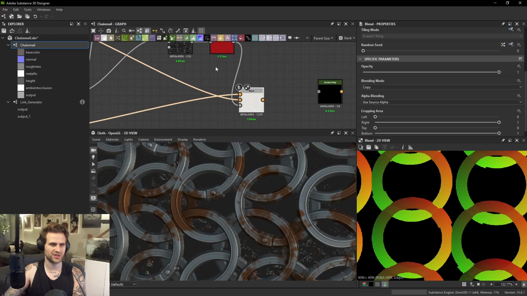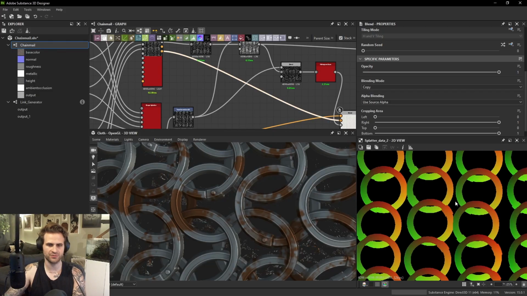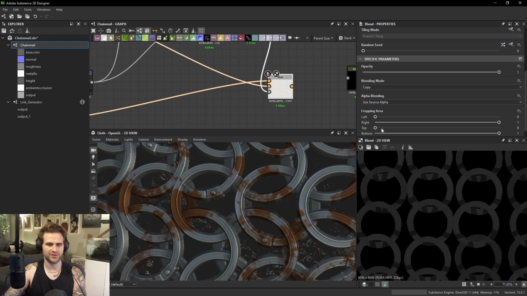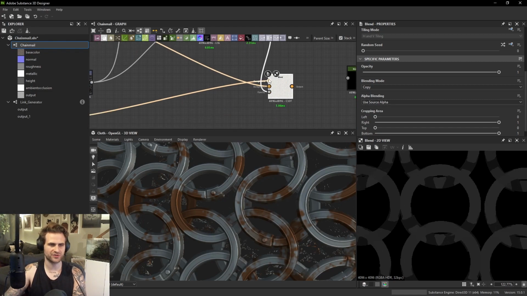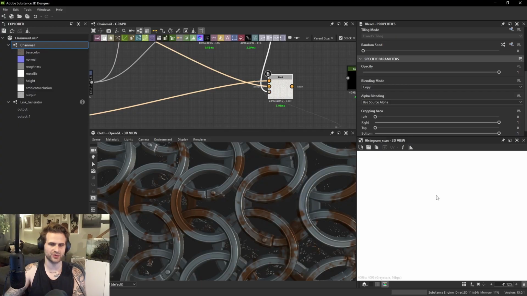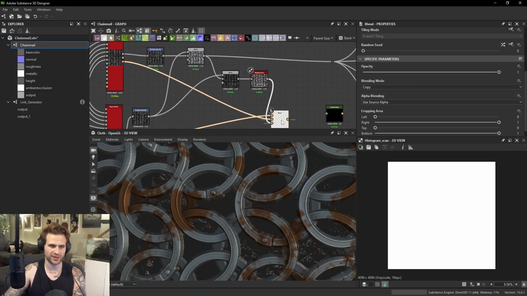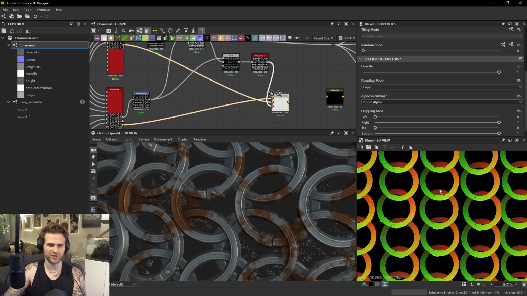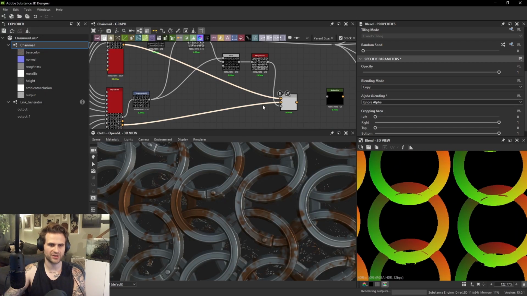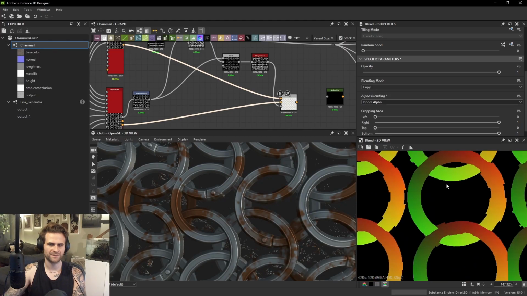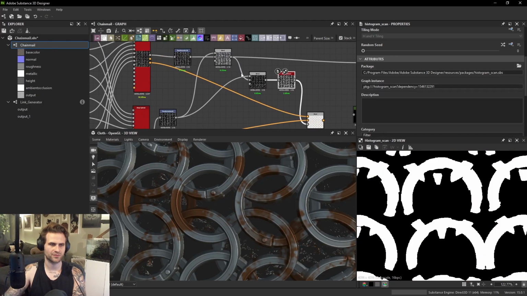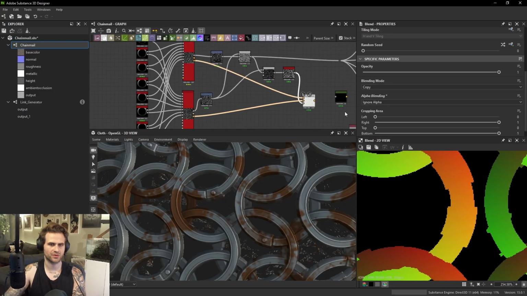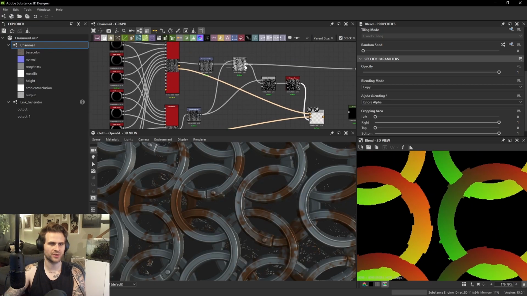Now, this won't work just because the FloodFills have an alpha channel in them. Right? So they have a red channel, green channel, blue channel, alpha channel. And since there's alpha channels involved in these, it doesn't really know how to use the alpha here correctly. So I'm going to set this to ignore the alpha and just blend them over top. These are blended incorrectly. So there we go. That's fine. Great. Just want to make sure that these blend well.